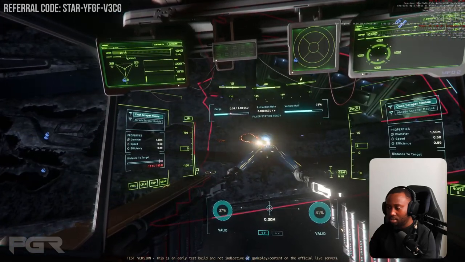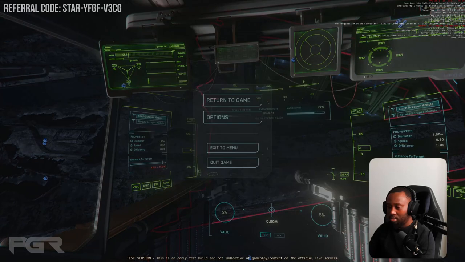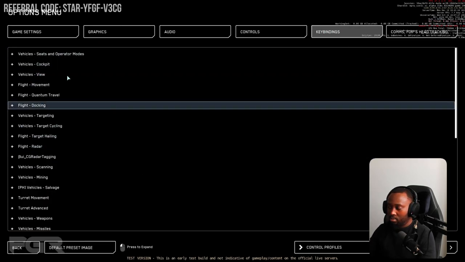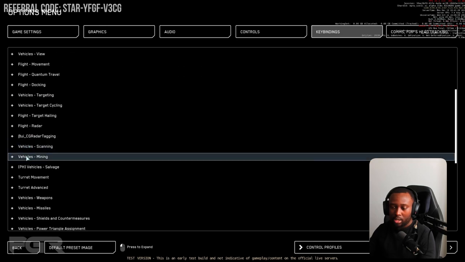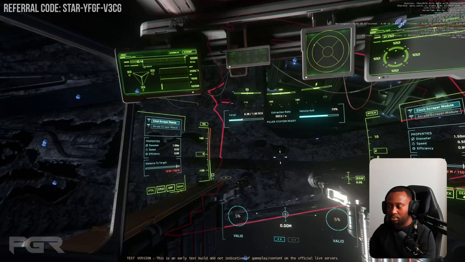So how do I change it? Maybe change the axis. I don't know how to do that on the keyboard. Let's check. Controls, would it be under keybinds, advanced? All right, mouse and keyboard. So it says vehicle, operator mode, mining mode. Salvage, okay, we got salvage. So G is salvage mode, gimbal target. So there's gimbal mode. Let's see what that does.